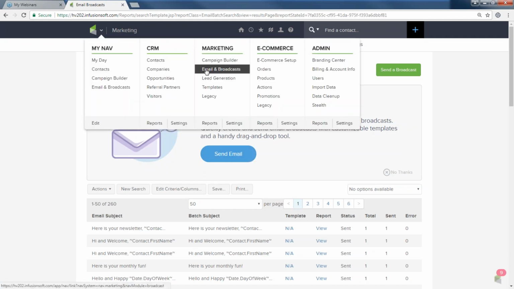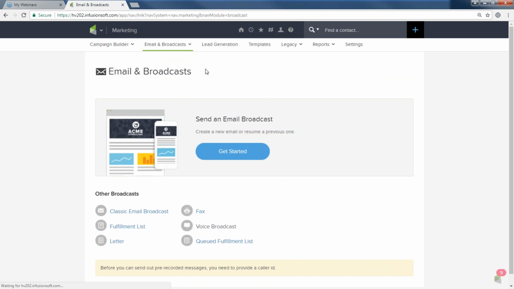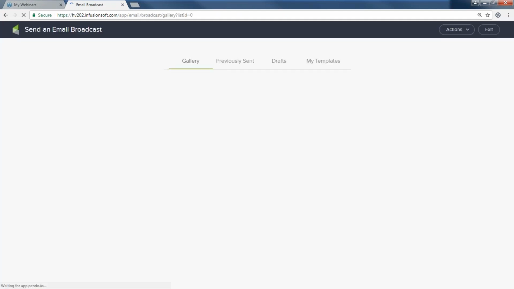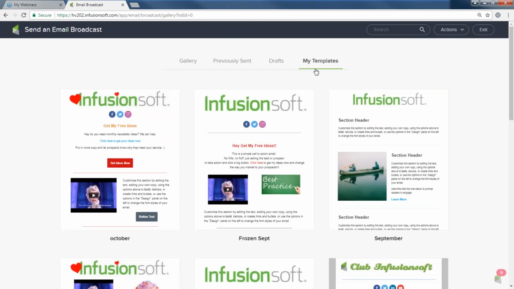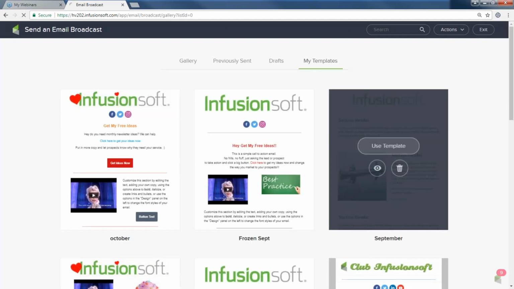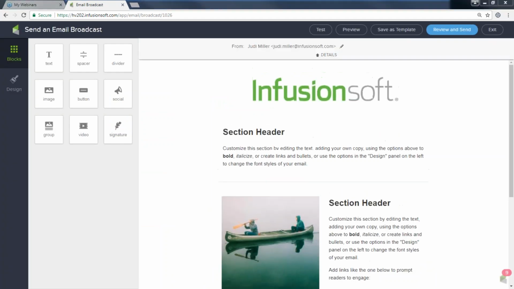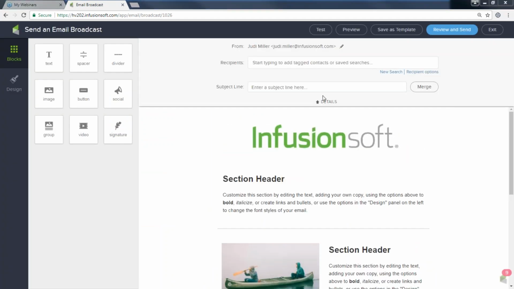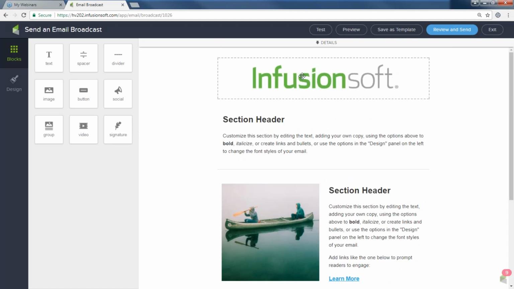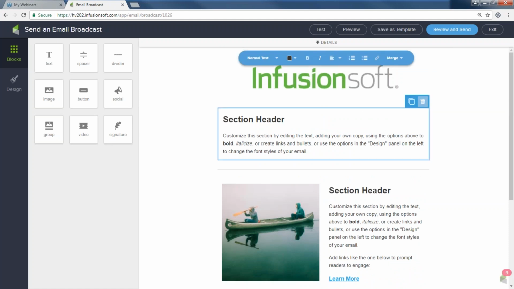Let's get back into our templates. Let me show you a few templates. Let's go to this one. This template has a logo and a section header that you can change, or you can click in it and hit delete and get rid of it.